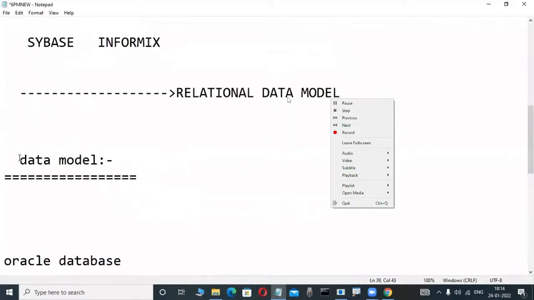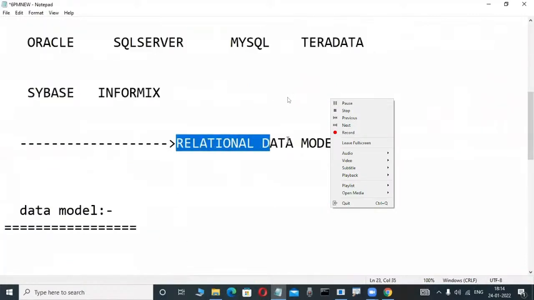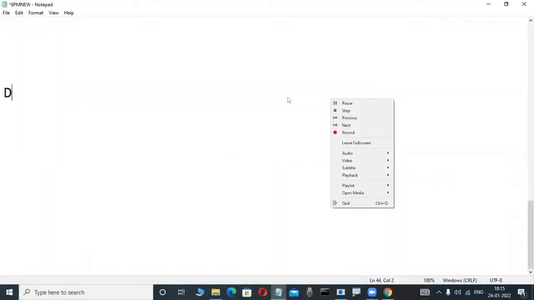What is a data model? First observe here. These products are all implemented based on which concept? The relational data model, from 1970 onwards. This is a new model, and one person introduced it; I will tell you about that. But before that, what does data model mean? It's easy. Anybody have an idea? Any computer students here? They're well-known persons. Don't write anything, these are demos.